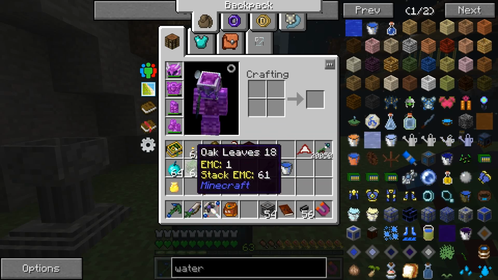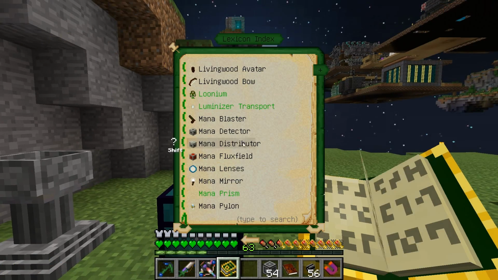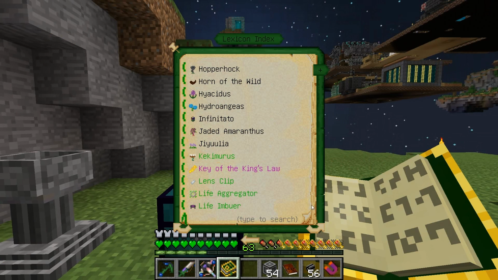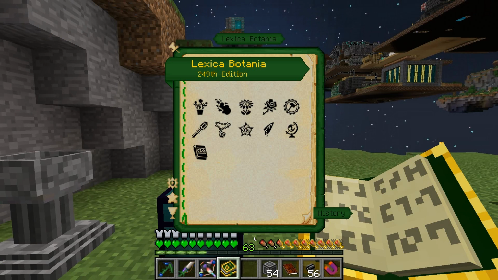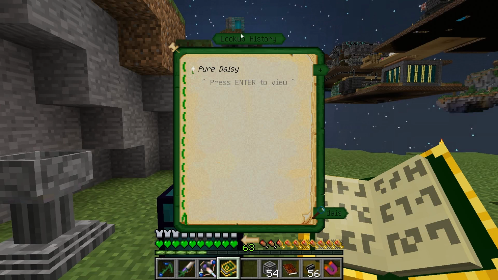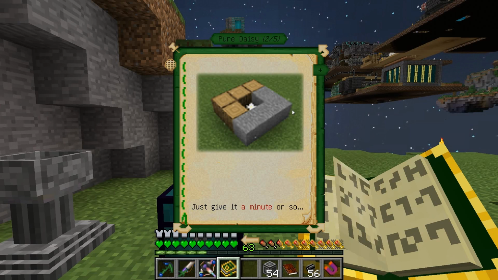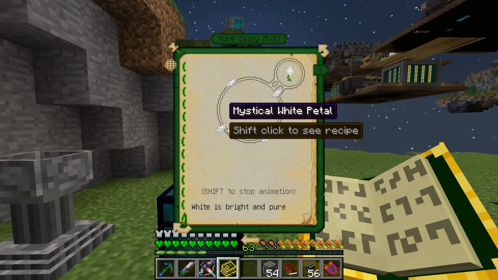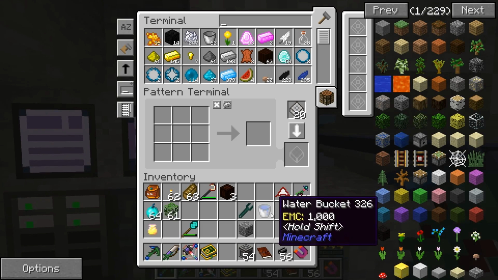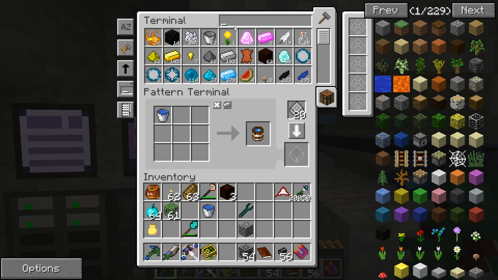Let's see. What's a good recipe to try first? Maybe the daisies are probably the simplest. Can we search? Type to search. Daisy. Let's try add a recipe for pure daisies. So this is just 4 white petals. So I think what we need to do is add water buckets, then 4 white petals.